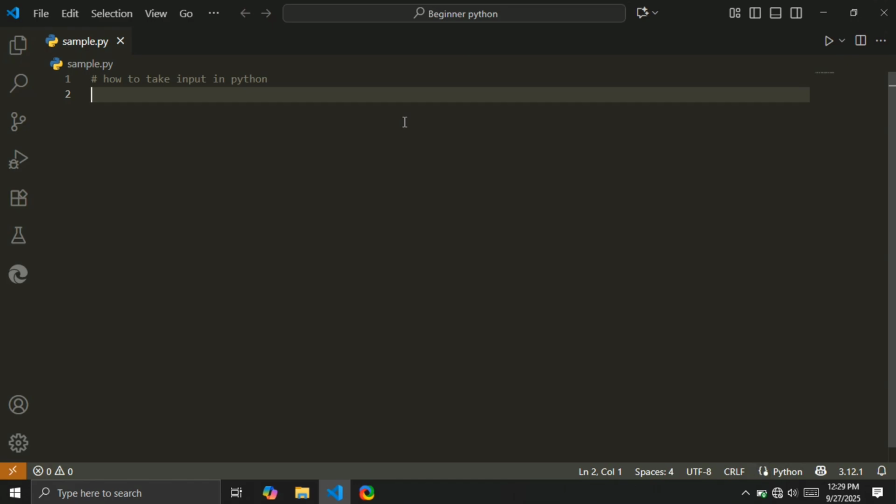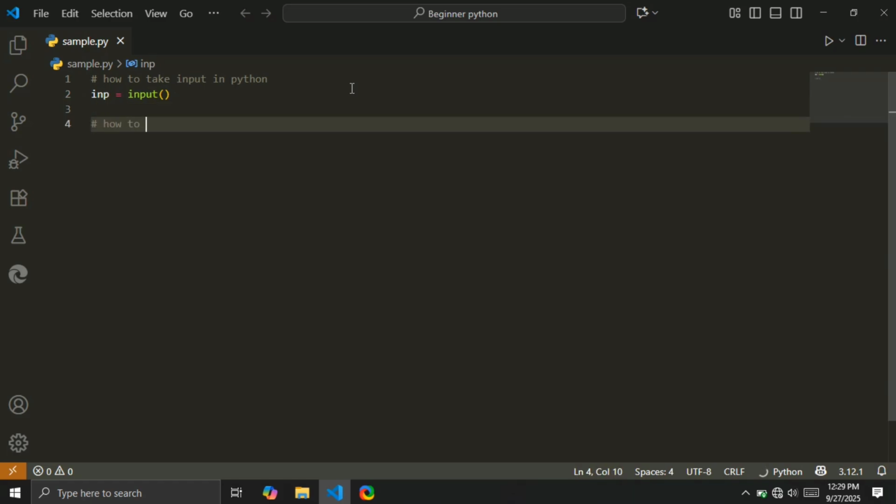To take input from the user, you just have to call the input function. In Python, we call functions by writing their name and putting parentheses after it. To store the input in a variable, we put an equal to sign in between. And now we have our user's input in a variable named inp.